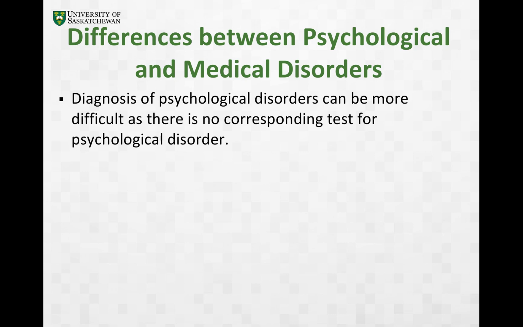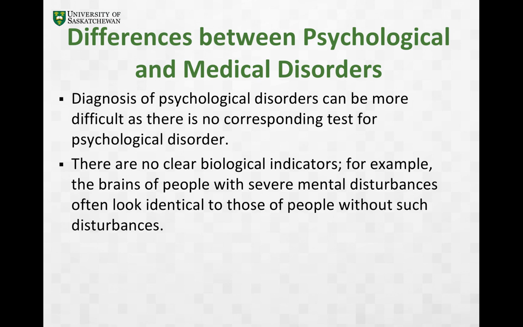Having said that there are similarities between psychological and medical disorders, there are also important differences. Firstly, the diagnosis of psychological disorders can be much more difficult as there's no corresponding test for a psychological disorder. A large degree of the diagnosis comes down to clinical judgment. While we are busy building tests and coming up with new ways of doing things, one of the biggest challenges facing psychology and psychiatry is that there are no clear biological indicators for most disorders.